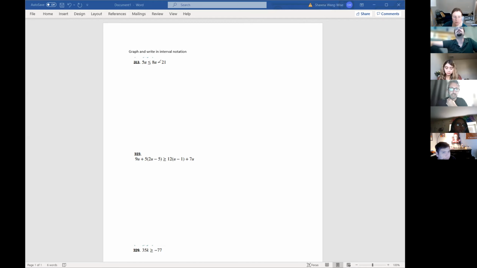13u less than or equal to -21. So it sounds to me like you did 5u plus 8u, like you just jumped over this. But there's an inequality there, so we can't jump over it. We have to actually move it to the other side. If you're adding an 8u on this side, you have to do the opposite, so we have to subtract 8u on both sides. Does that make sense? It does.